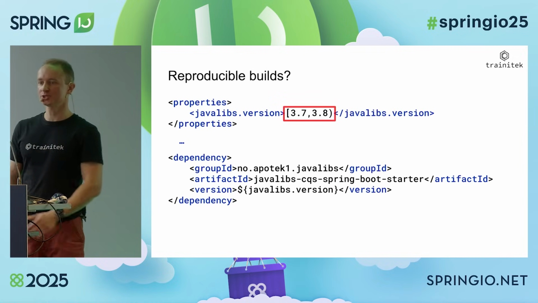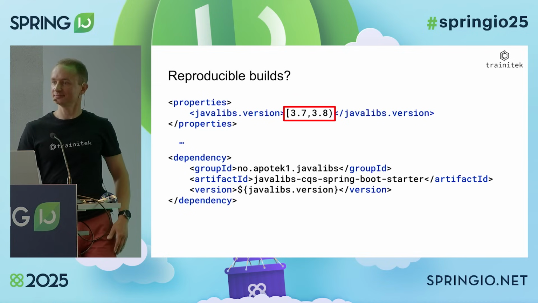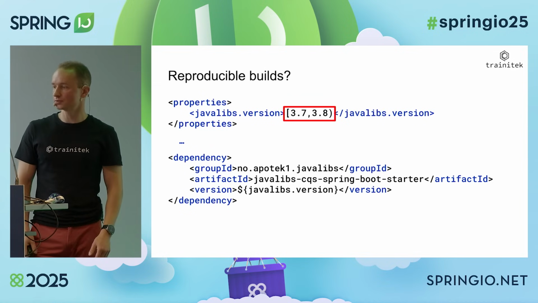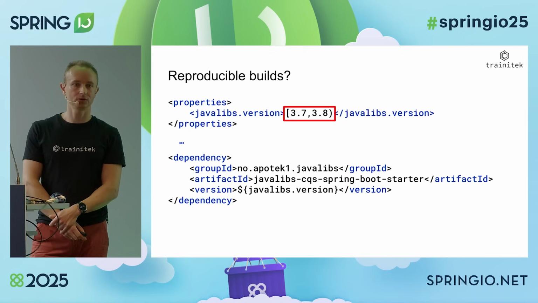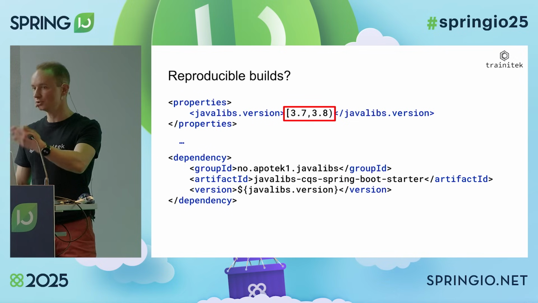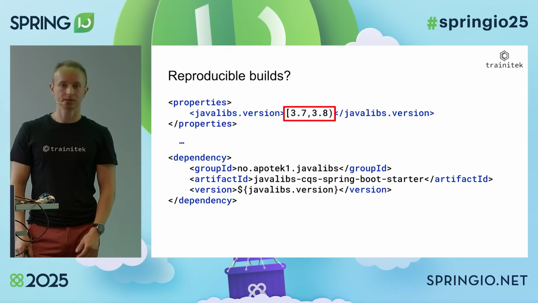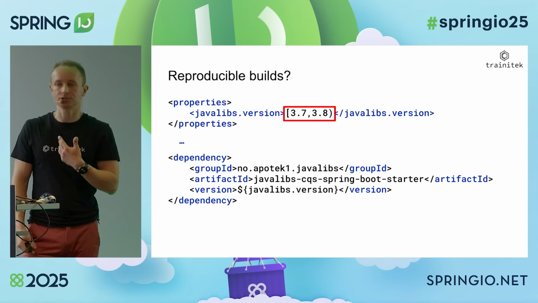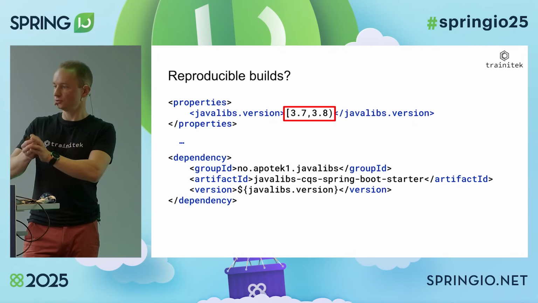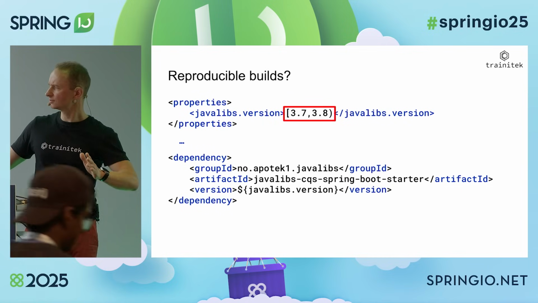Next one, reproducible builds. This is an anti-pattern, yes? No? Yes, it's an anti-pattern. We use version ranges, which means that if we have a new patch version, then with each build, the newer patch version will be used. However, in our case, it's totally fine. We don't have any problems with that. Just during those 3 years, maybe we got one problem once.